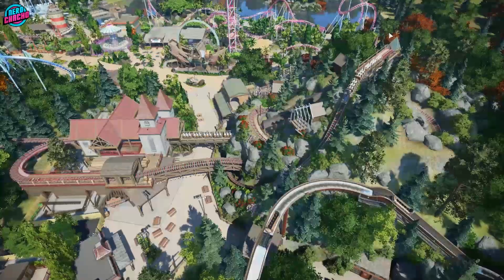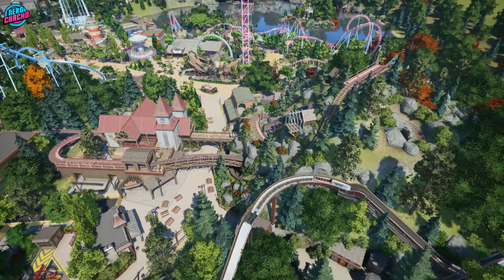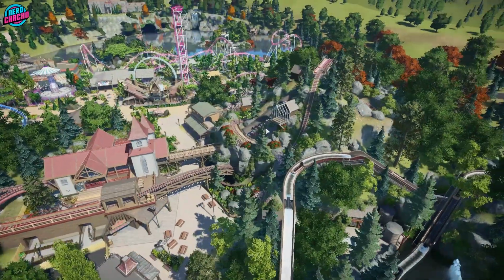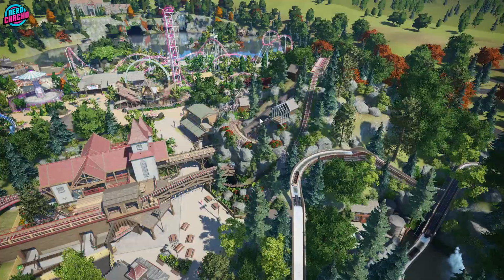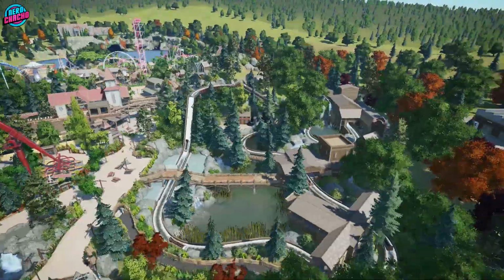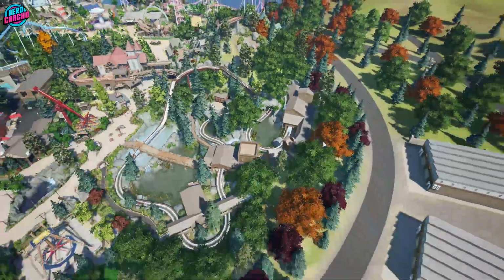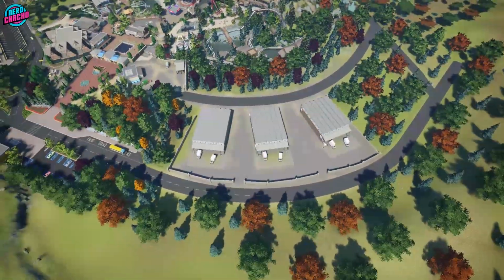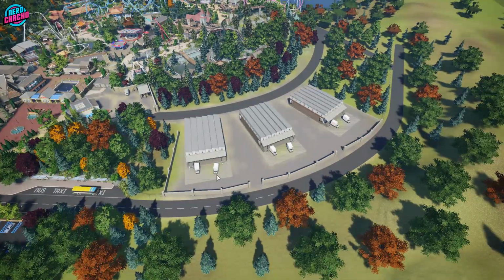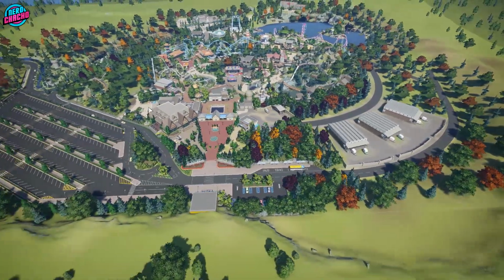And then we have what I would definitely consider to be one of the best mine train coasters I've ever seen, because it's a terrain-hugging mine train coaster. You guys ask me to do these all the time, and Spyke has done one here. So yes. Then, of course, you've got the log flume, which we've seen down in this area. Very, very log flumey. Very, very what you'd expect it to be. And then in true Spyke's fashion, we've also got lots of stuff going on here in terms of maintenance areas and backstage areas and a touch of realism while not using a single item of TMTK.